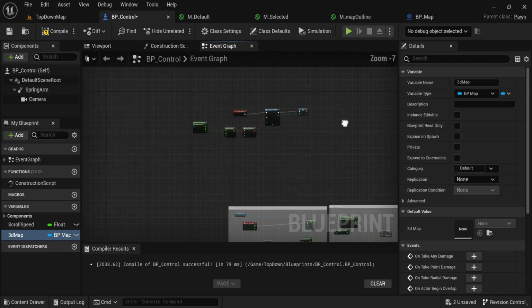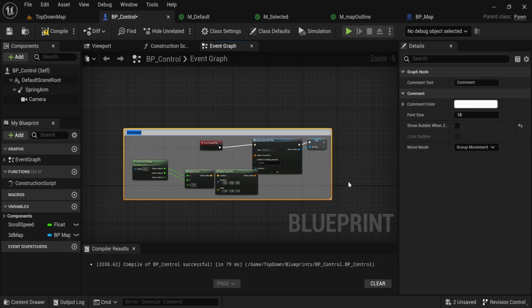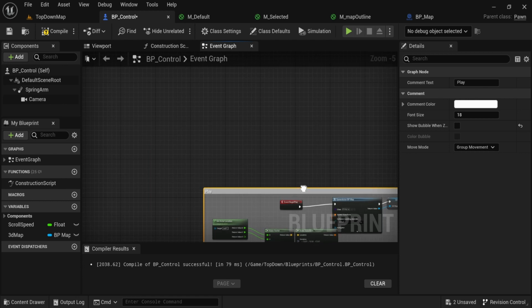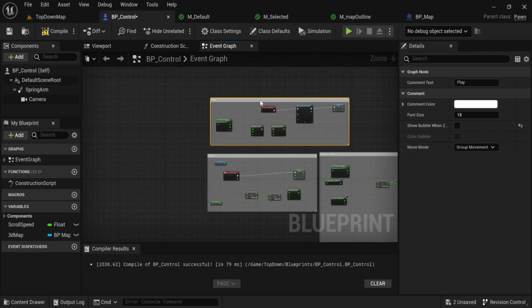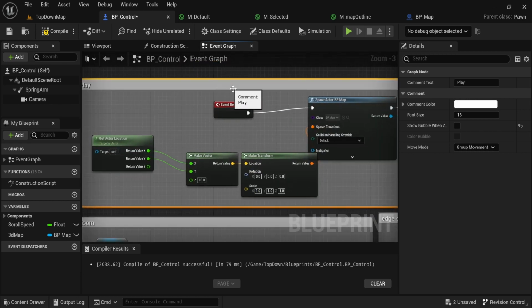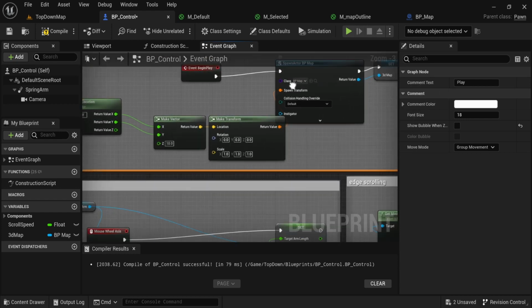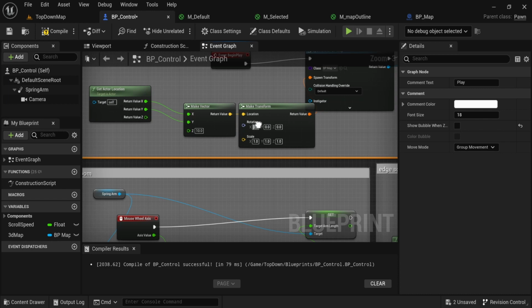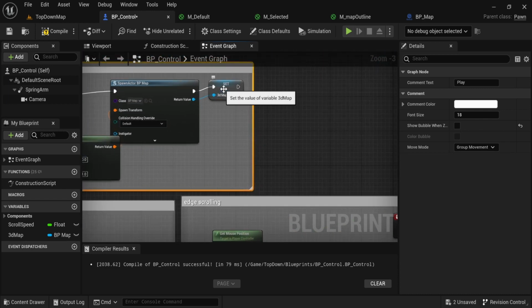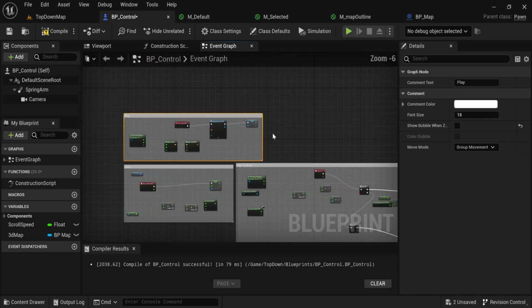Now, comment this out, call this play. And notice what will happen when you start the game. So what this does is, this happens when the game starts. This will spawn the blueprint map on this transform, and then we'll set the reference of the 3D map so we can use it later in our code.